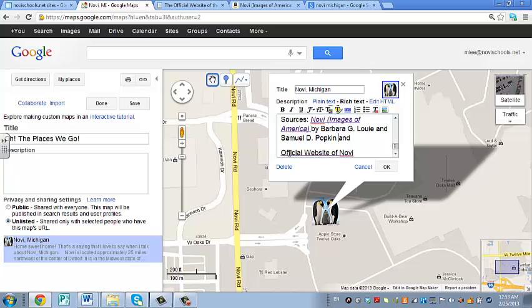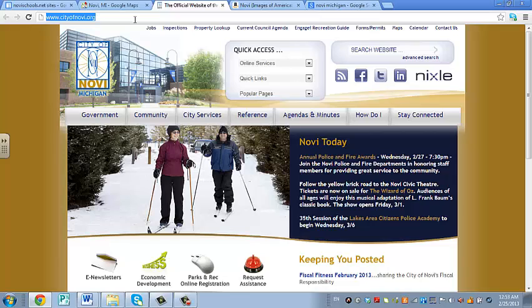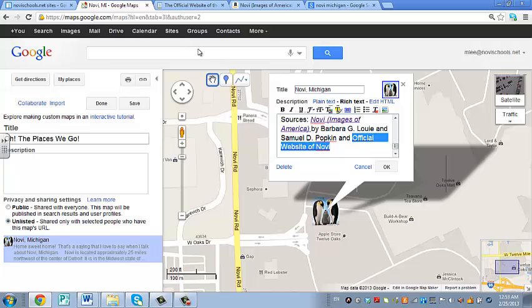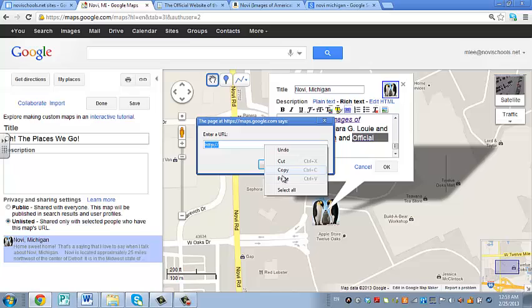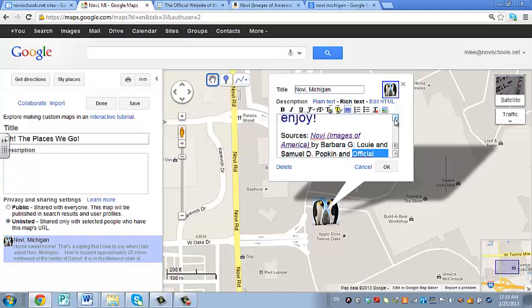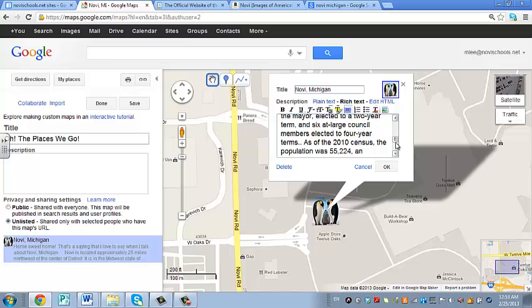I'm going to move that, and there's an official website that I also got some information about the government from. So I'm going to highlight that information, and there's the website. I'm going to copy it, then go back to Google Maps, and it's highlighted, and I'm going to click on the link and paste it. So now if they want to go there, they can click on it and it'll take them directly to it. It's great advertising, especially for Novi and getting people to even learn more information.